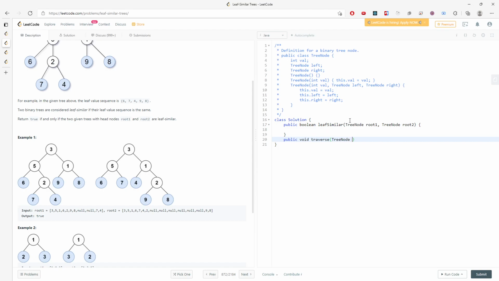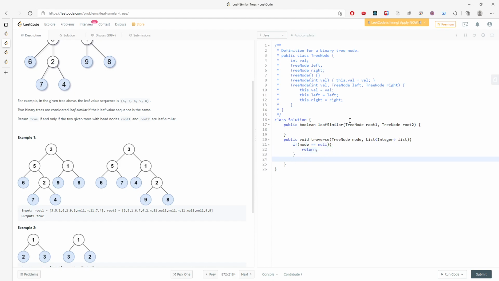In traverse, I'm going to pass in a list of integers. How do you traverse? I'm going to use recursion. You could use breadth-first search with a queue or linked list, but I'm not using that. For the recursion, the base case is if the node is equal to null, you return right away.